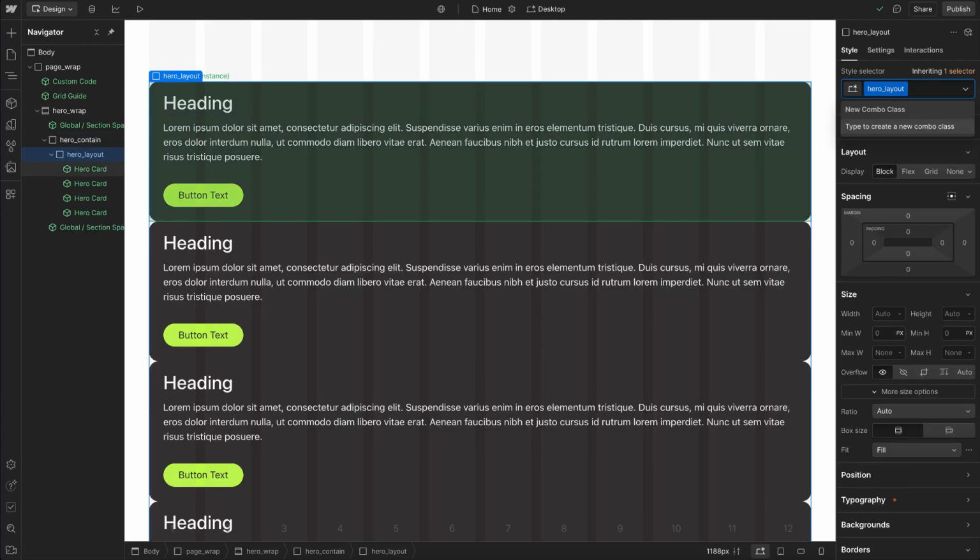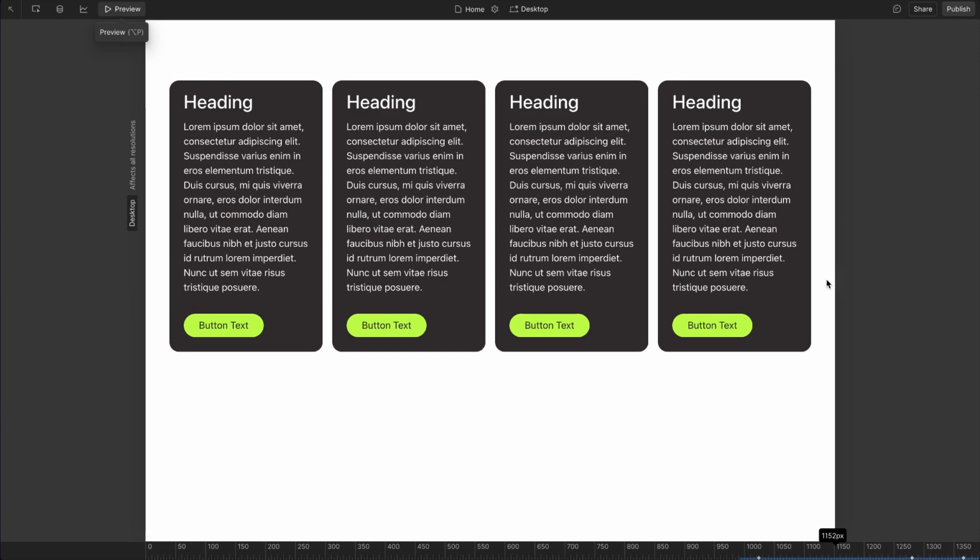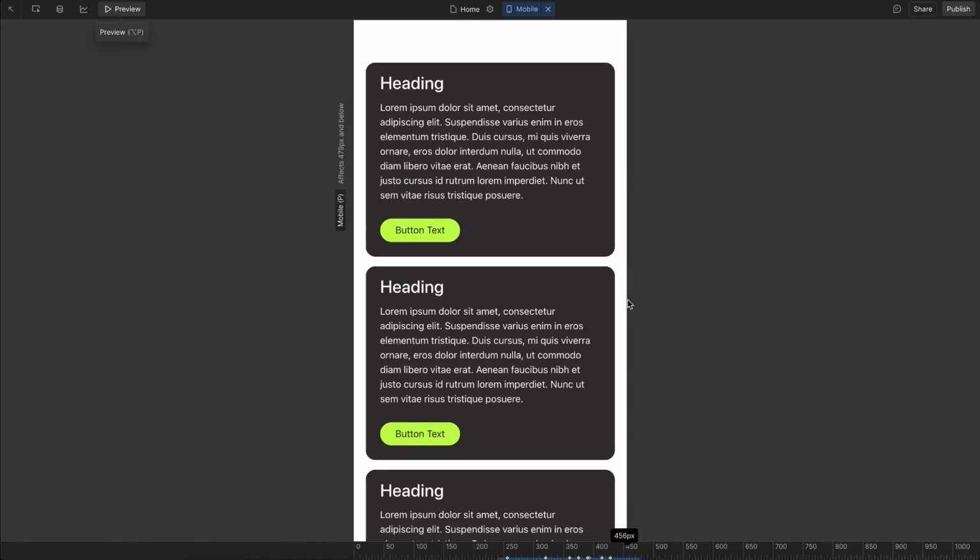This next grid class is the most important and powerful grid class we have in Lumos, and that's UGrid AutoFit. AutoFit creates automatically responsive layouts. Here we define the minimum size we want our columns to get, in this case never smaller than 13 rem, and they'll automatically reduce our column count before the columns get smaller than that 13 rem.